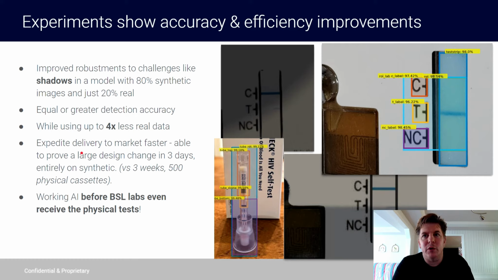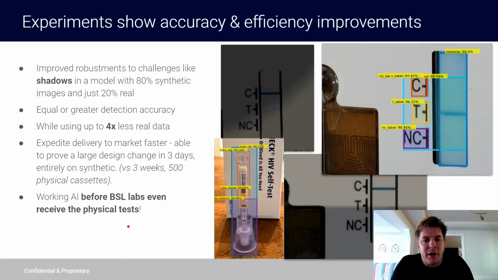A classic example we had was after a pipeline was nearly ready to go, the data set was done and the models were all trained, and due to some other issues, they suddenly had a requirement to employ stickers on top of the RDT as it moved through their clinical processes. Of course, we had no idea how the AI was going to deal with that. But rather than the normal scenario, which would be 3 weeks of getting the cassettes and producing 500 to 1,000 RDTs with lines and the stickers on them, we were able to test that in 3 days and give the answer that we could handle it, and that was done entirely synthetically.